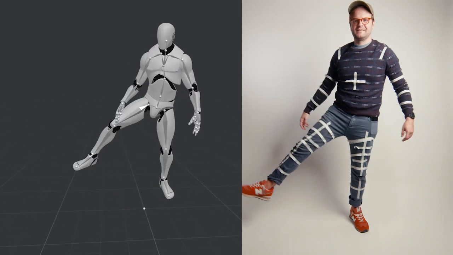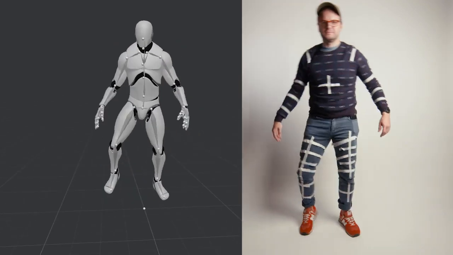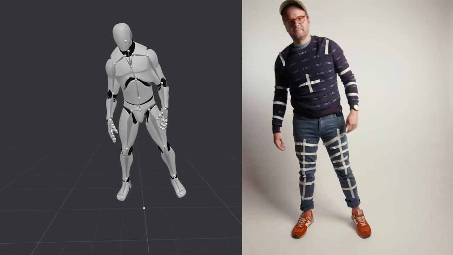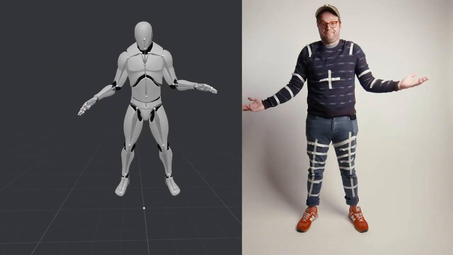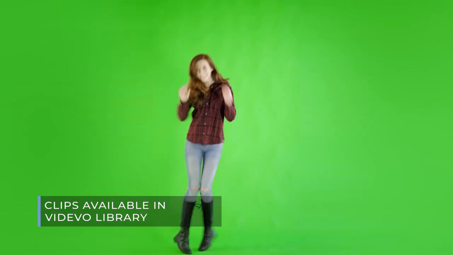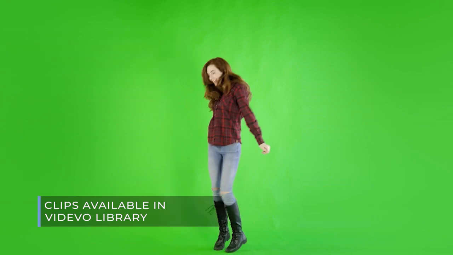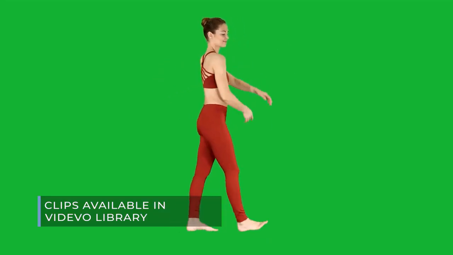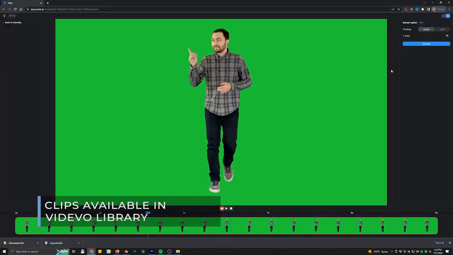So if you wanted to use this in a scene, maybe just occlude the feet, put some tall grass in the scene or something blocking the feet, or get the shot from the shoulders up. Or let's say you don't even want to go through the trouble of recording yourself. You can find some stuff on Videvo and give that a try. I found quite a few little shots of people walking on green screens or dancing or whatever, and you can just put that straight into Plask.